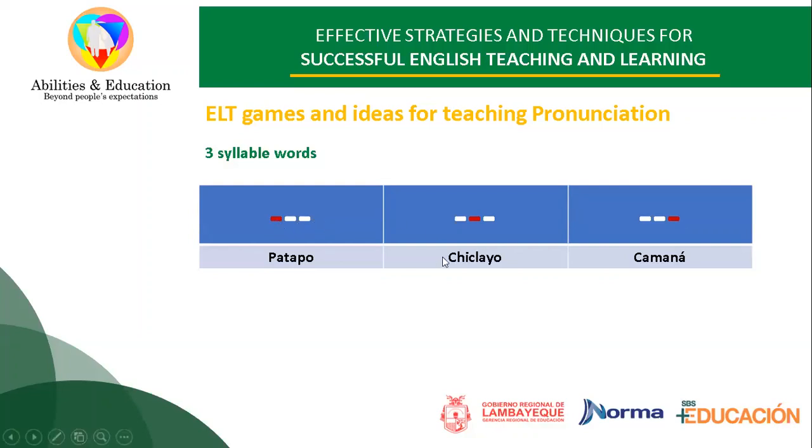The color red is telling us which syllable is stressed. These words are 3-syllable words. However, this word is stressed in the first syllable, Patapo. This word is stressed in the middle, Chiclayo. Camaná.